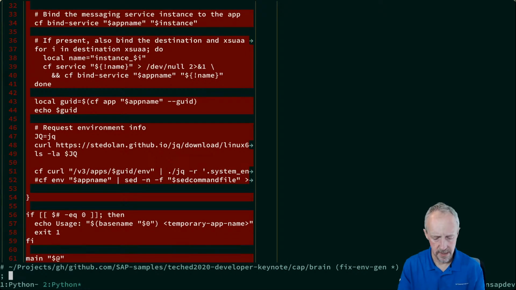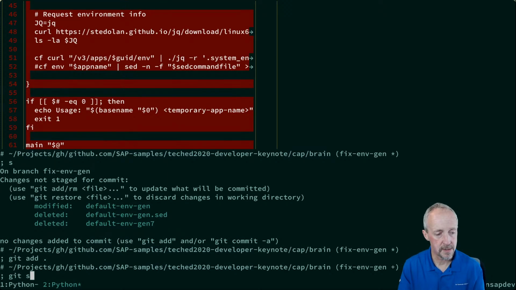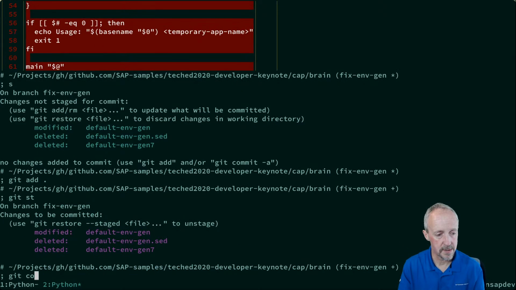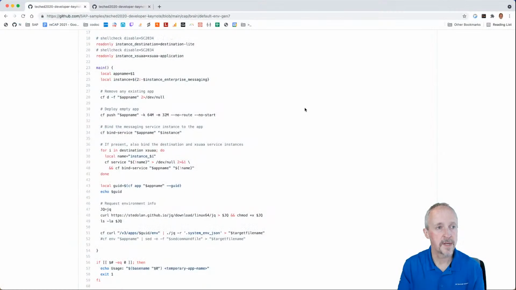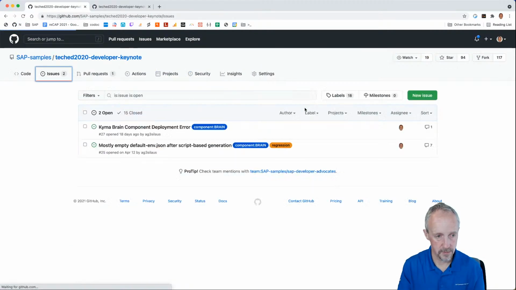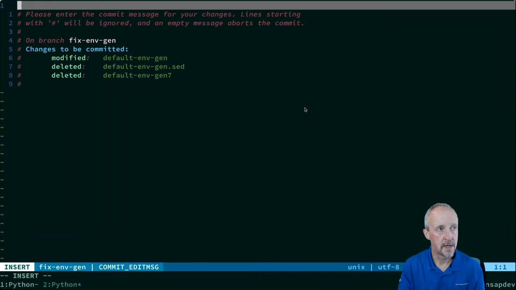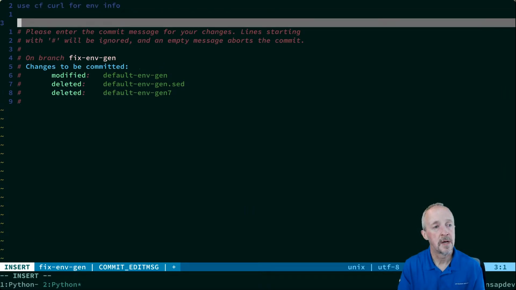So I think, so the status, changes not staged, git add those things, git status, yeah, git commit. Now, what is this here? TechEd 2020. That is issue number 25. So git commit: Use cf curl for env info.